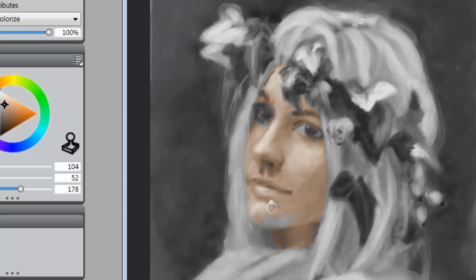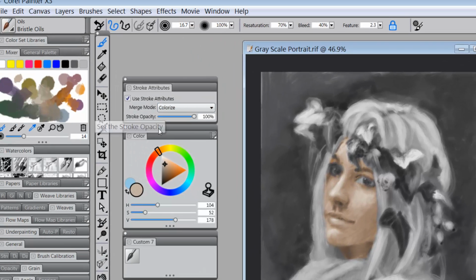Okay, now this is, well, most of you would look at this and say, yuck, I don't want to do that. And of course, when you do something and you've got grayscale around it, it's going to look kind of odd anyway. But the thing is, you don't want to put just a single color here. You want to paint with this, the concept of stroke attributes.